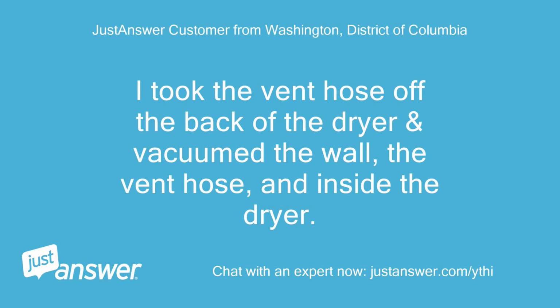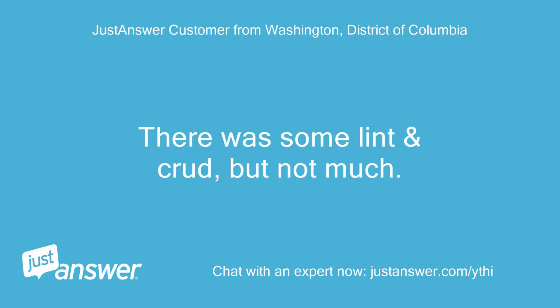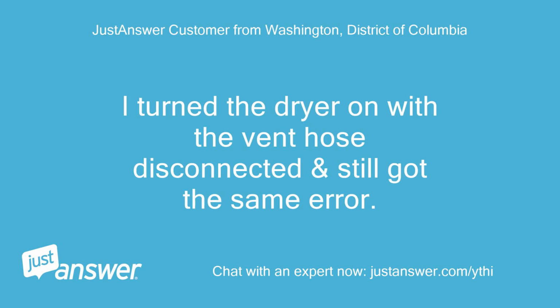I took the vent hose off the back of the dryer and vacuumed the wall, the vent hose, and inside the dryer. I also vacuumed down the lint filter inside the drum with no luck. There was some lint and crud, but not much. I turned the dryer on with the vent hose disconnected and still got the same error.